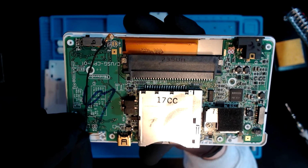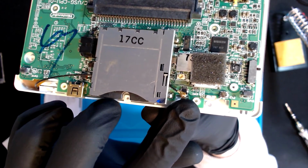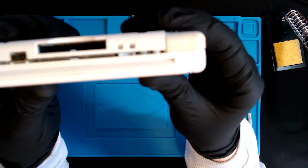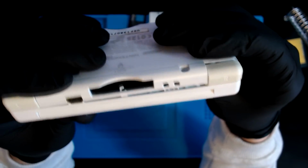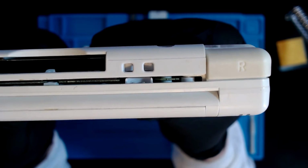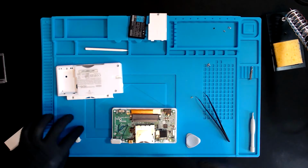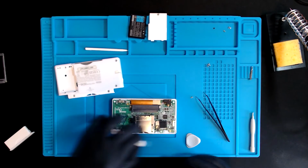You guys know exactly what fun bit I've got next. That didn't take anywhere near as long as last time, so that's a result. Okay, so this is taking a while because this side goes down fine. This side doesn't go down. And I can't really see anything that's stopping me from putting it down. It's this bit directly, almost near the trigger. I managed to put it back on without having the trigger. So I'm assuming it was that.